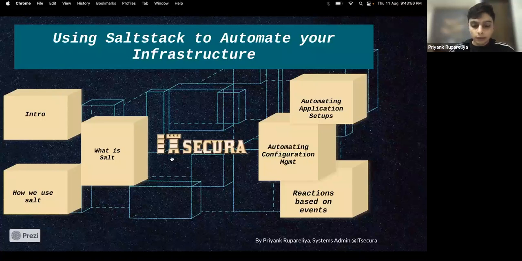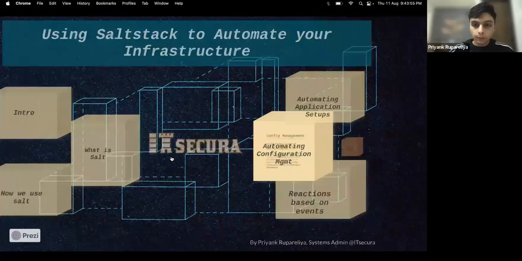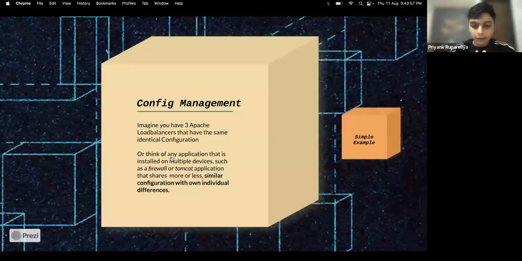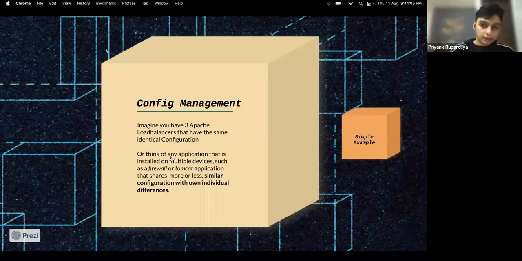If you have, let's say, 10 different load balancers with the same configurations, and you have to make some change in one of the files inside all 10, will you go individually to every load balancer, do an SSH login, change that particular file and jump back to the next load balancer? I don't think that's an ideal way to do that, right? So that is when automating your configuration management comes in.